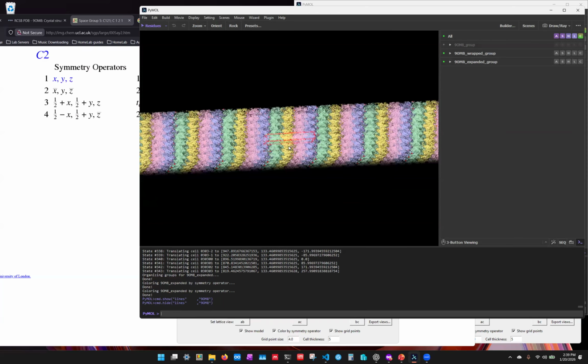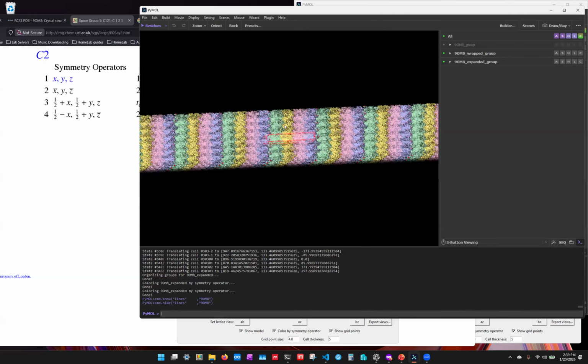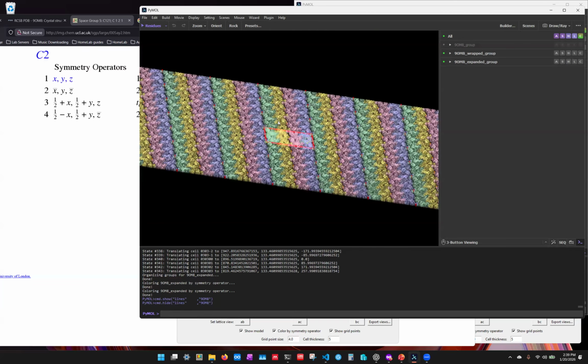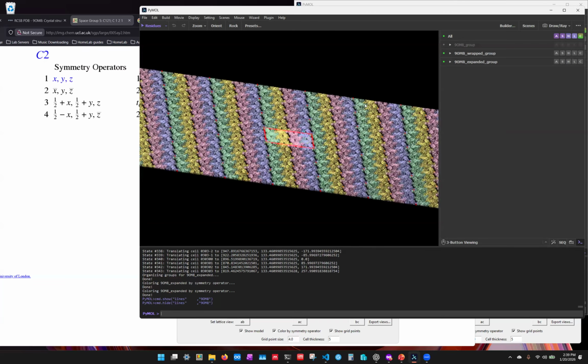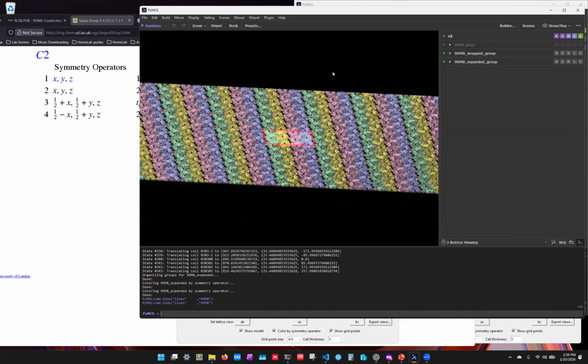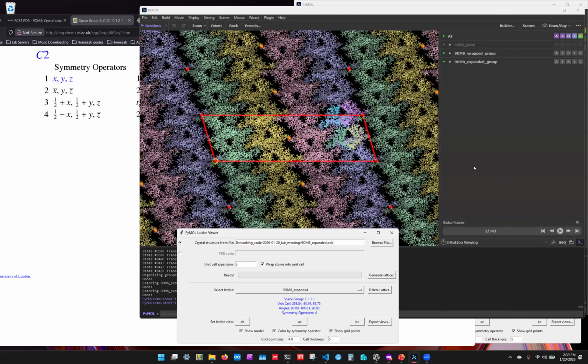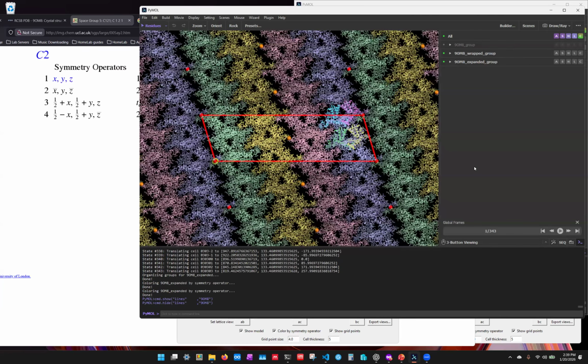If we were to extend this out, eventually I would crash my computer, but you would arrive at the shape of the crystal that is in your drop. Am I remembering correctly that the shape of the crystal is also the shape of the unit cell? No, it's not that simple.